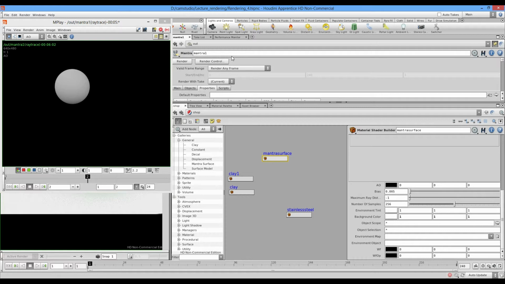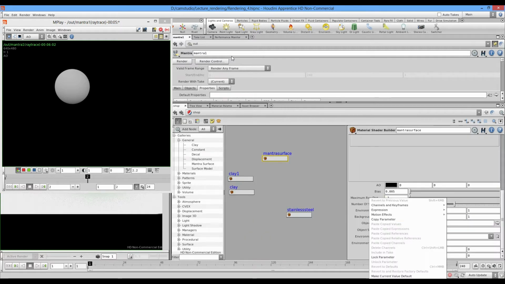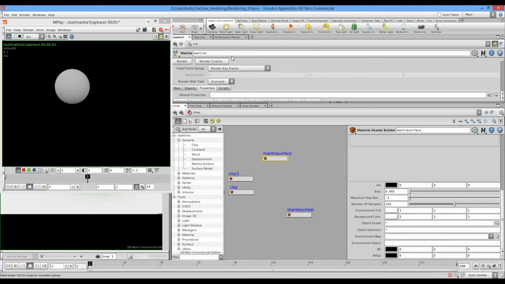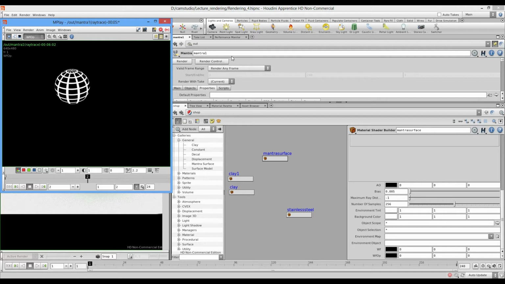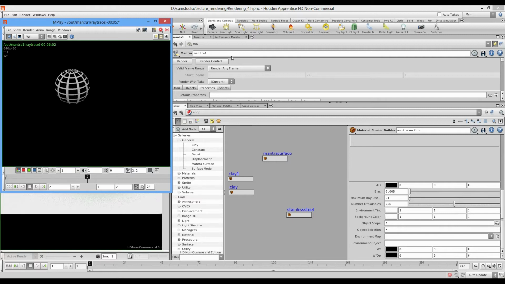It's actually possible to set it up directly in the material so you won't miss it next time. And if you select occlusion node, you can set 1 here, like so. So this will be 1 by default on here on top. All right, so this is wireframe. And on compositing, it's possible to put it on top.